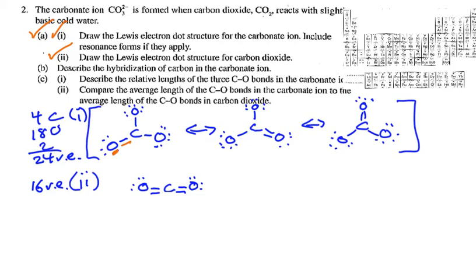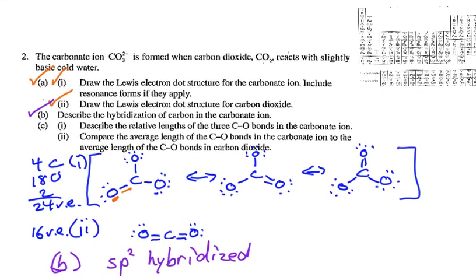So our answer is going to be, for B, that since we have 3 components, one of them is going to be s and 2 of them are going to be p, so it's going to be sp2 hybridized. Let's see if they wanted an explanation for that. It said, describe the hybridization of carbon in the carbonate ion. No explanation, so I think that that's good enough for the answer.